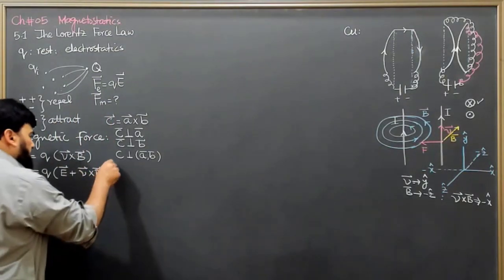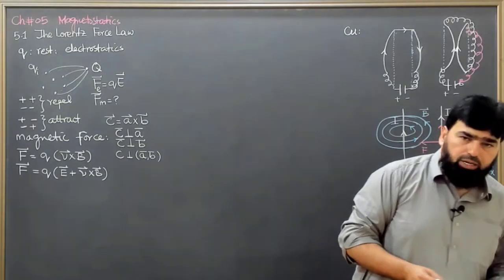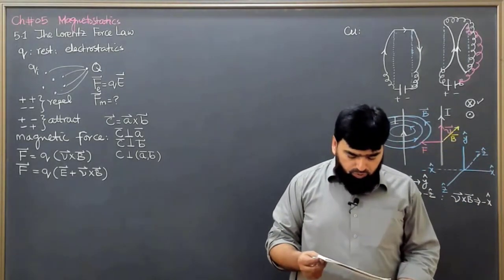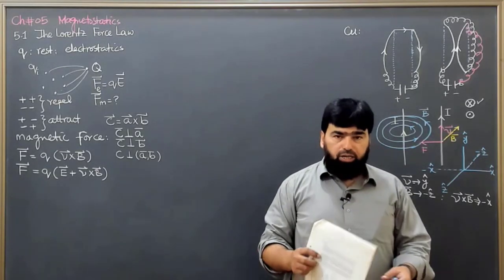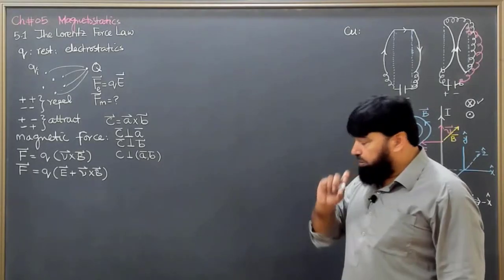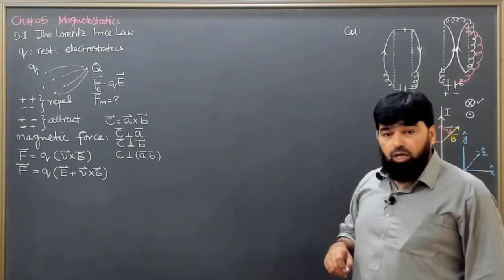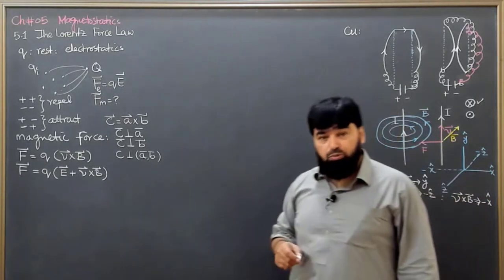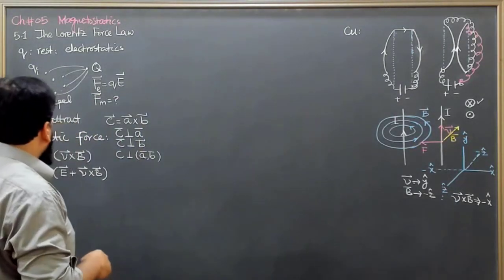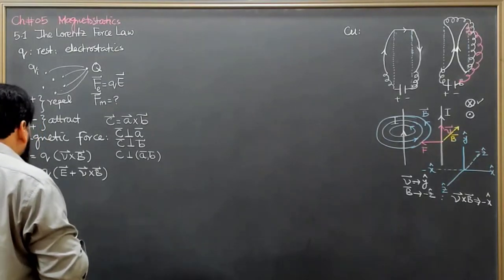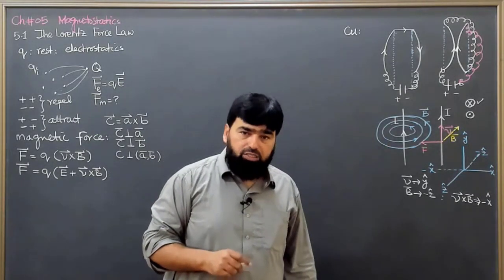So this was the Lorentz electromagnetic force creation. We will have to keep some historical background in here. This person, a Dutch physicist, Hendrik Lorentz, whose Lorentz transformation is also very famous, is the same person. He is a Dutch physicist who did this, but the credit basically goes to Oliver Heaviside.